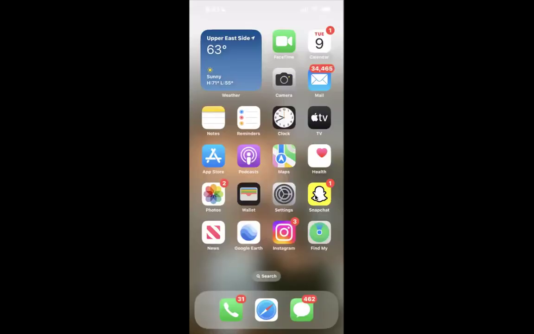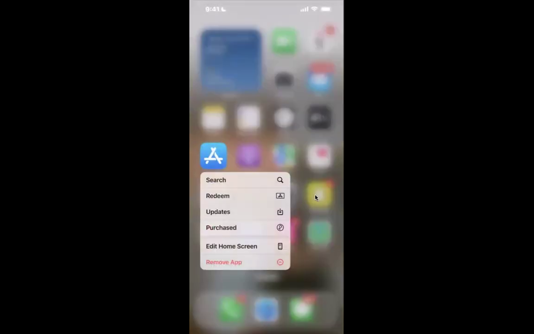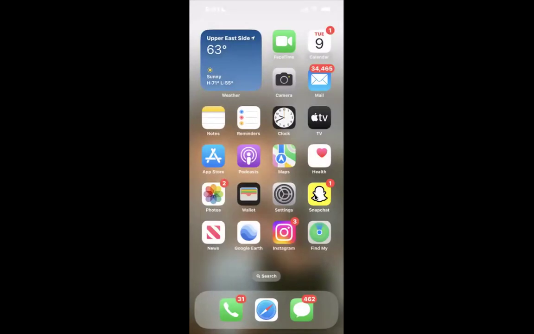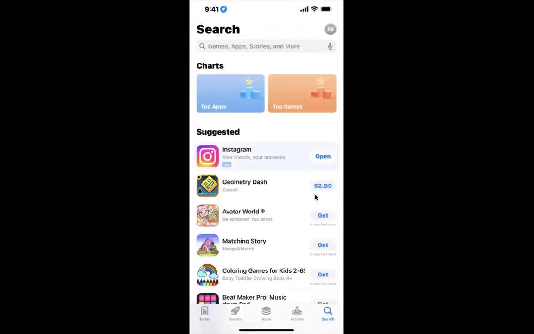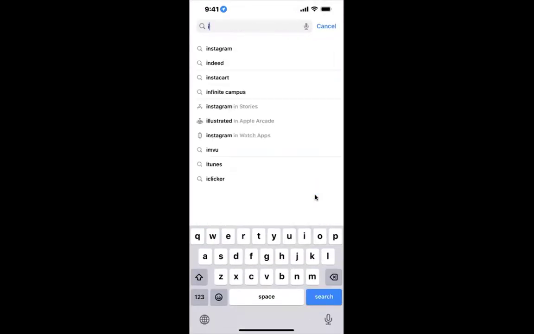Amazing. Okay, so in order to download the Instagram app, you're going to go to the App Store. This person already has Instagram on their phone, but that's what the app icon looks like. When you go into the App Store, you're just going to search Instagram.